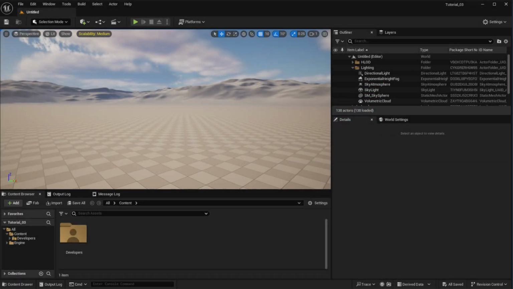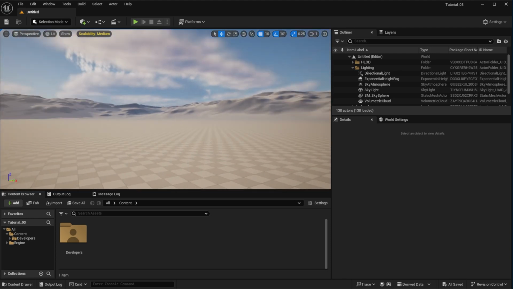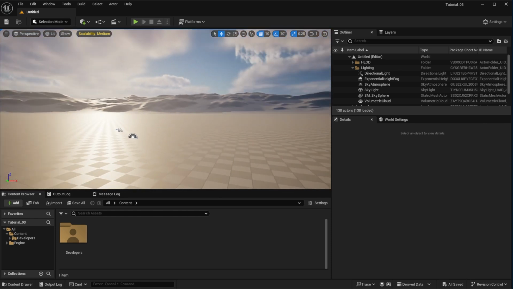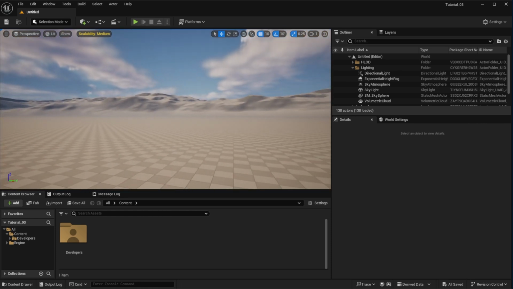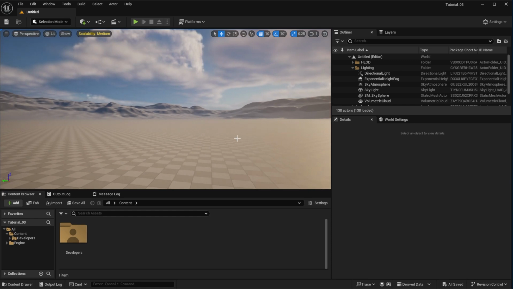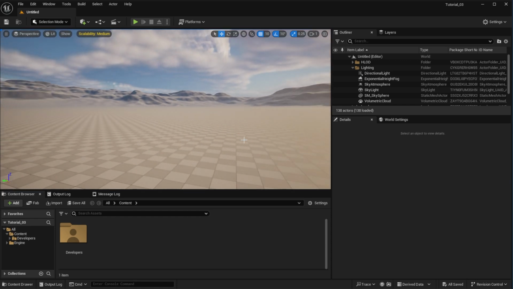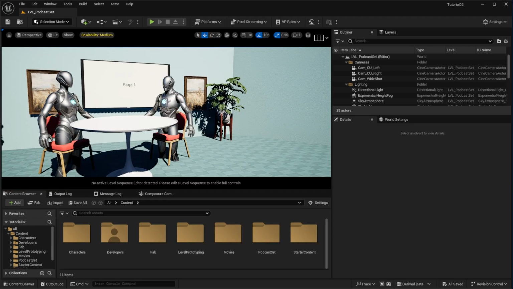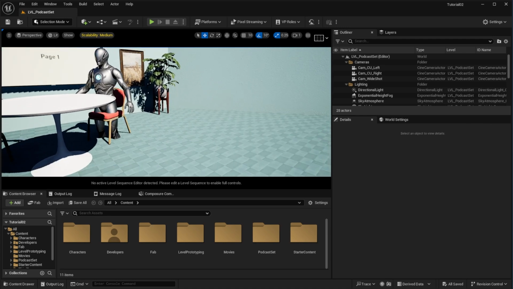Okay, so for the first case, let's look at the migration tool. Now suppose you've got a project here and you really wanted to start off with what you've got in another project. Well, we have to create the project that you want to work in first, and then jump over to the project that has the material that you want to use. So let's look at a previous project here. I've got this set that I built for a previous tutorial for the podcast set.